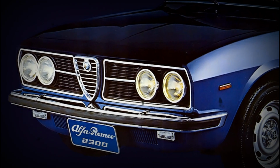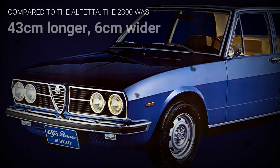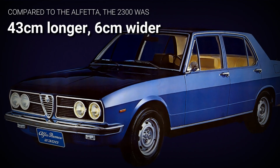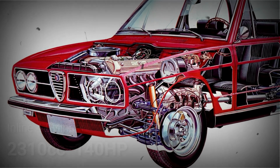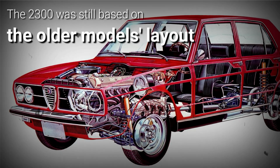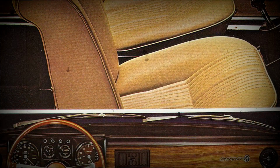The new 2300 saloon wore an Alfa Romeo badge rather than the F&M logo, and at first glance it looked just like an Italian Alfetta, but the Brazilian car was substantially larger in all dimensions, and its four-cylinder engine was still based on the old 2000 block. While the 2300's basic chassis design remained very much rooted in the 1950s, disc brakes all around, a collapsible steering column, and a modern ventilation system were all welcome improvements.